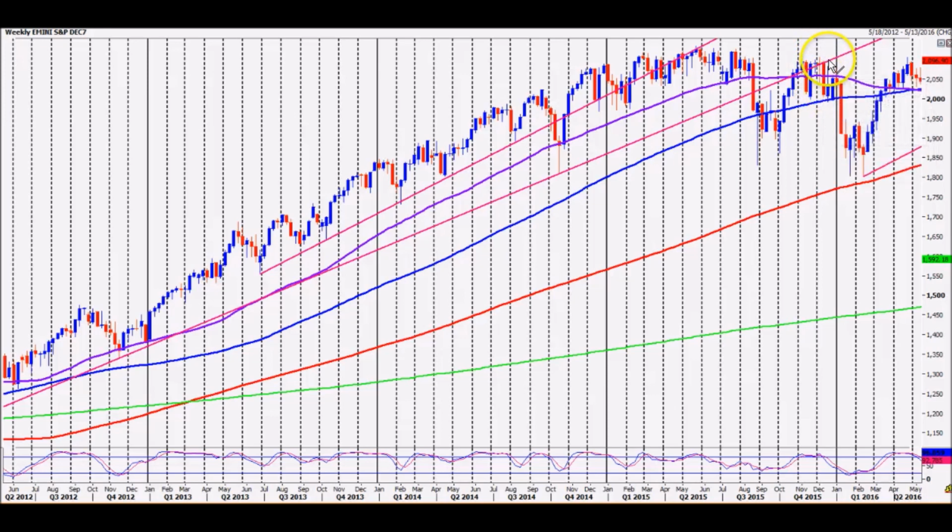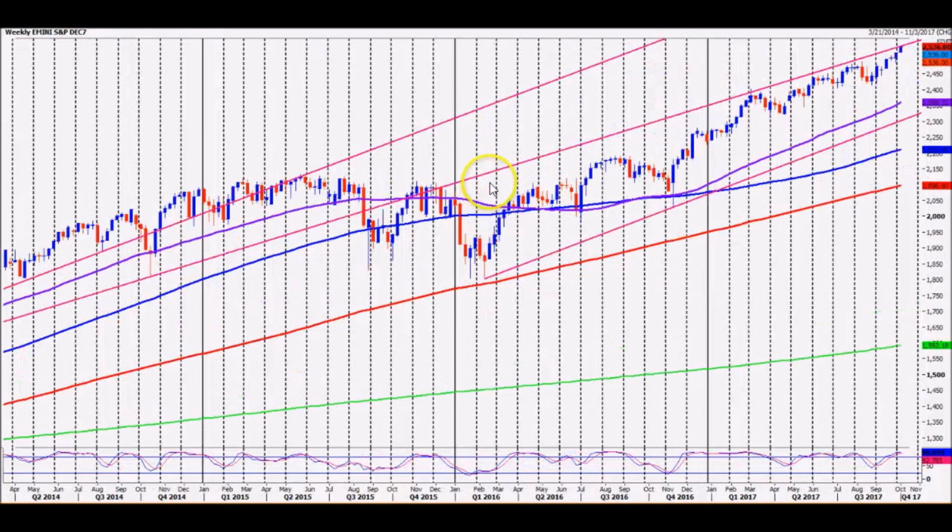So this trend line will work as support when the price is trading above, and the trend line will work as resistance when the price is trading below. And here you see a fairly significant correction there into the beginning of 2016. Right, I've just jumped forward to today's price action, which is on the 6th of October 2017.